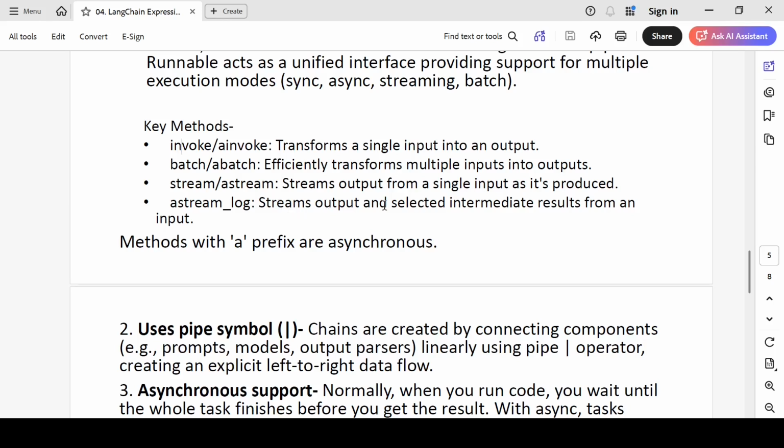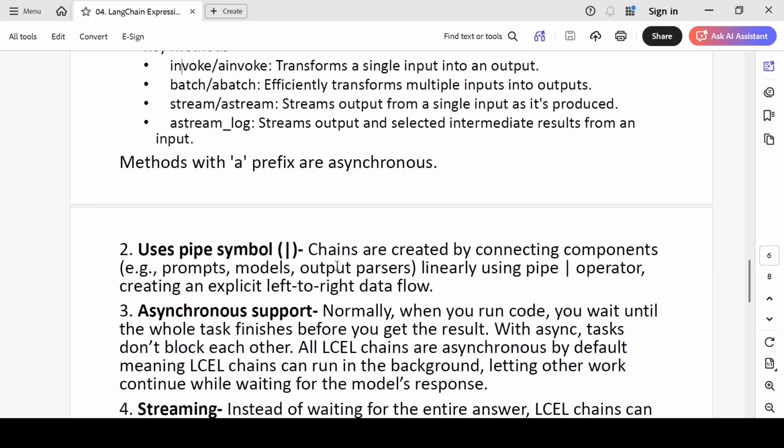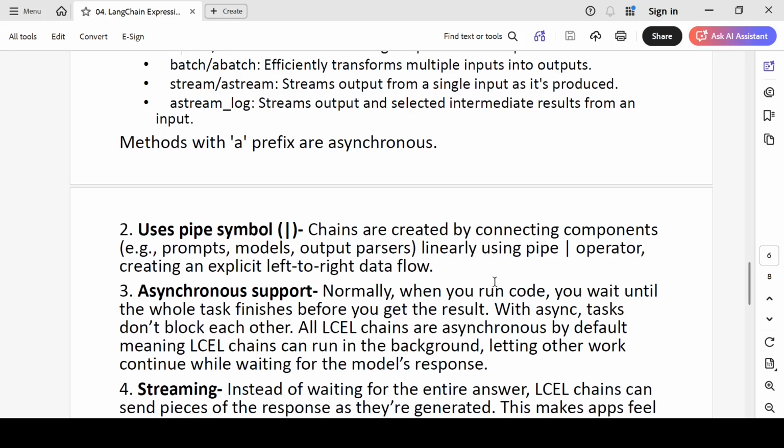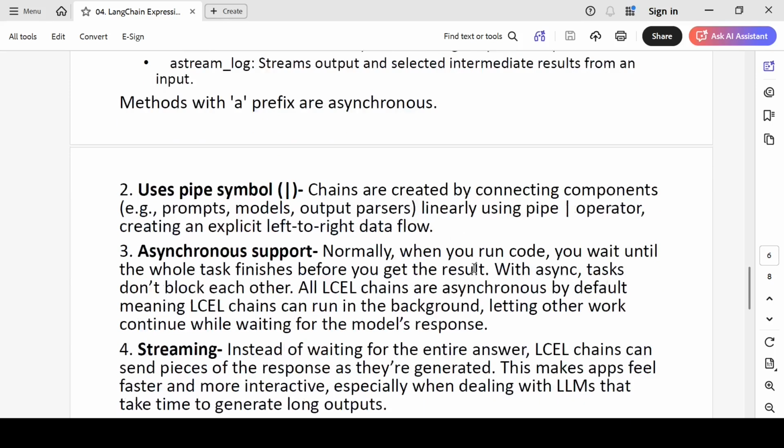So you have output which is streamed, and how you reach that output is also logged. That is why you have log in between. Then it uses the pipe symbol that we have already seen, dividing the events, which creates an explicit left to right data flow.